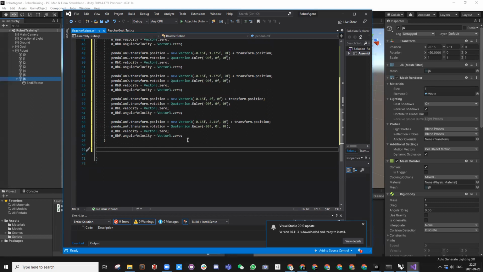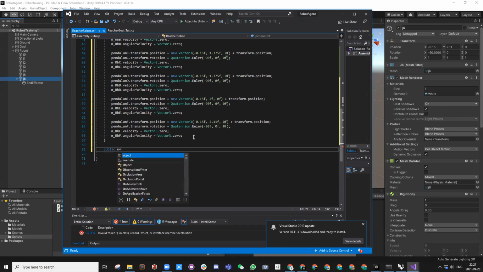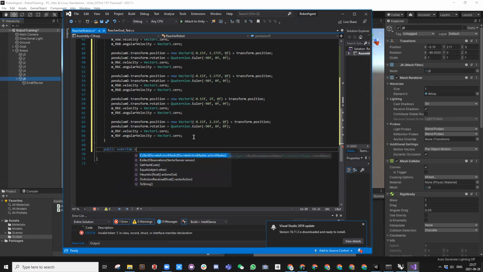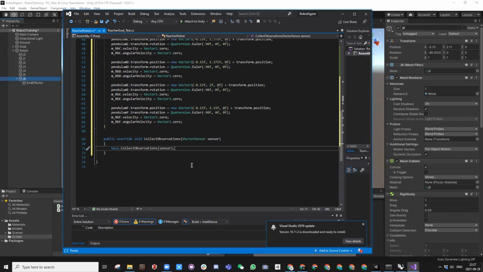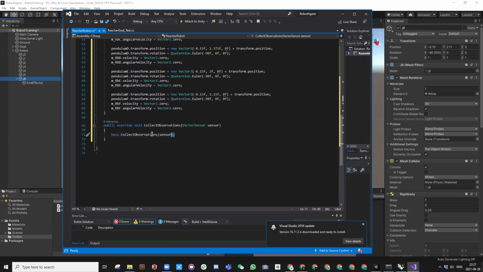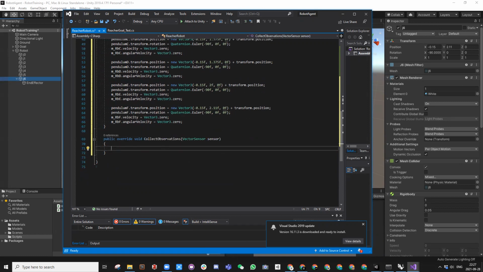And we need to set the observation collector. So we are going to use public override void CollectObservations. Yes, we're going to delete this. And then we are going to sense all this information per joint. So sensor.AddObservation.